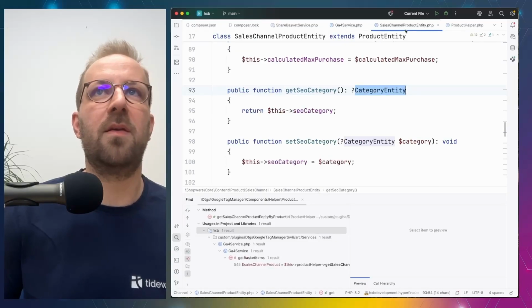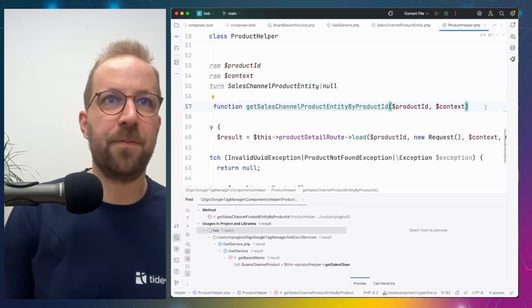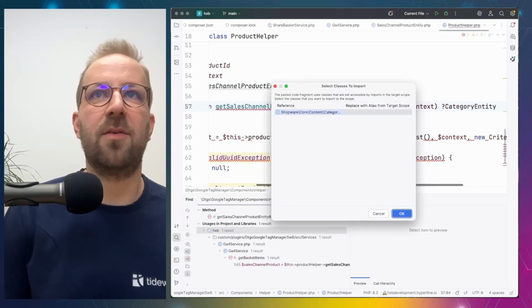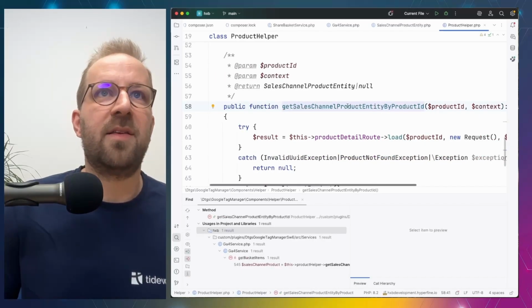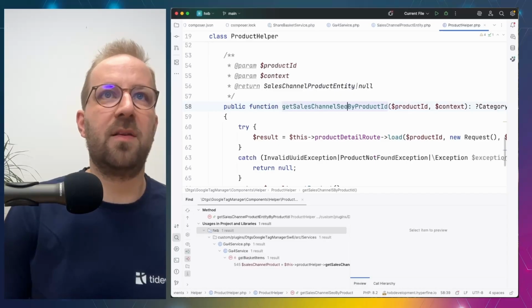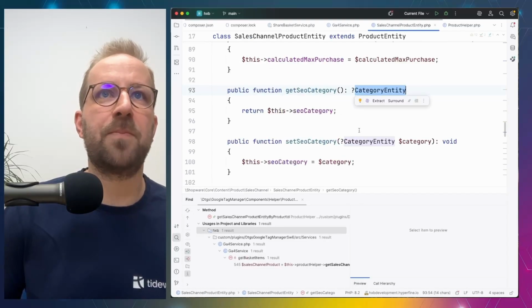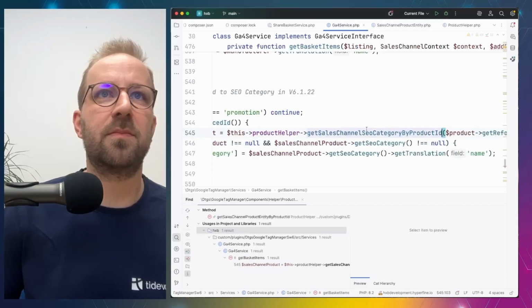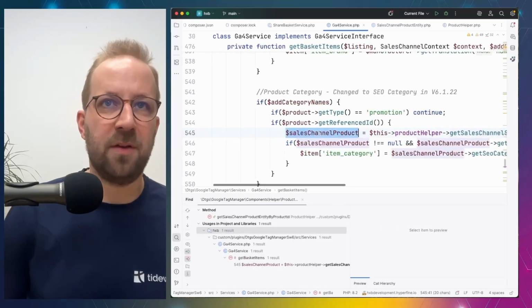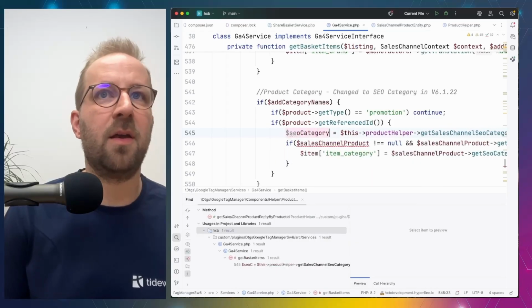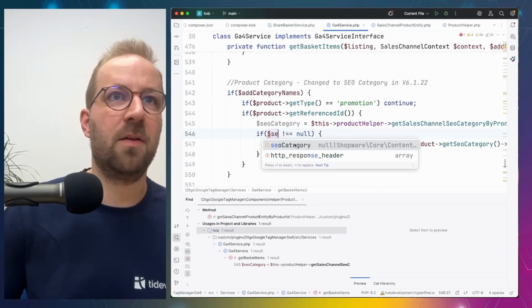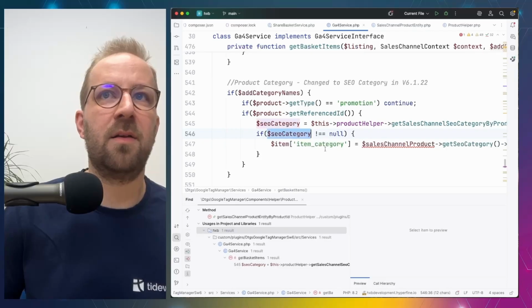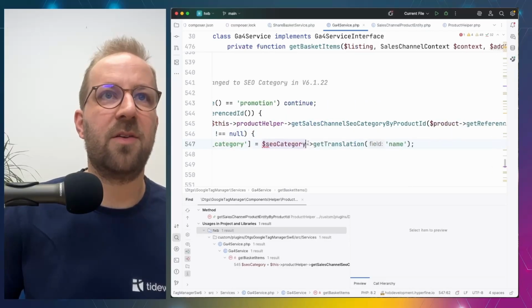Okay. So we want to change the product helper here to get the category entity. Get sales channel product category, set SEO category by product ID. So now this is SEO category, and then that means if SEO category is not null, then SEO category get translation.